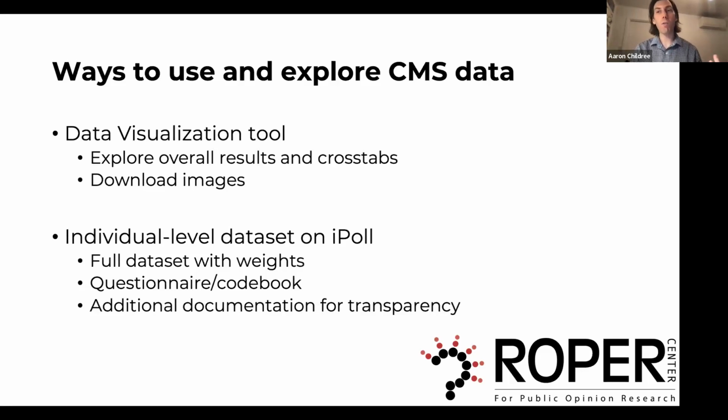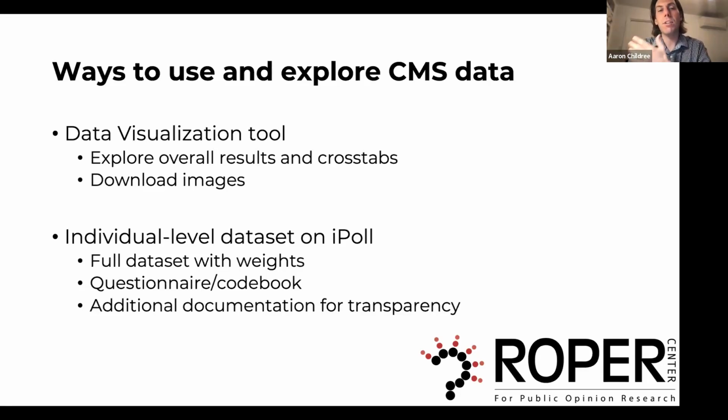You can look at the overall results, and you can also look into the crosstabs and see how those results break down by different subgroups. And then you can download these as images or the crosstabs as tables that you can then take and use in your own work. Then if you want to delve even another level deeper into this data, we also have the full individual level data set available.